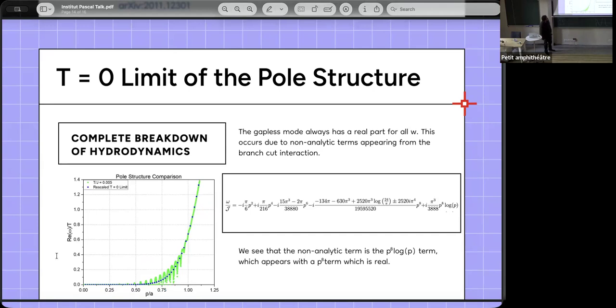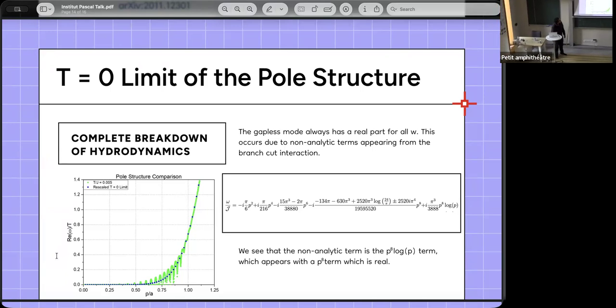And to check this, I tried to look at the expansion for omega in terms of p, inspired by how it would work in diffusion, and tried to see where we will actually get our first non-analyticity. And we see that it is in the p to the power 8 term at the end, where you have this log p term that appears. And along with it, you have this real part that also appears in the p to the power 8 term before. Note that there's an I on the left, so there's a plus minus I pi over 4, I think. And so this is the real part that is appearing, which is actually causing this to appear.